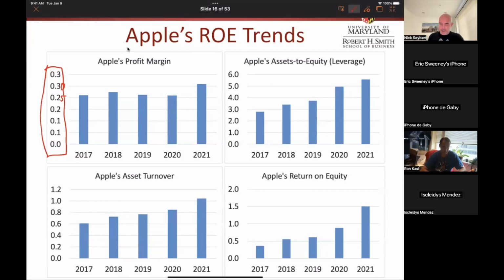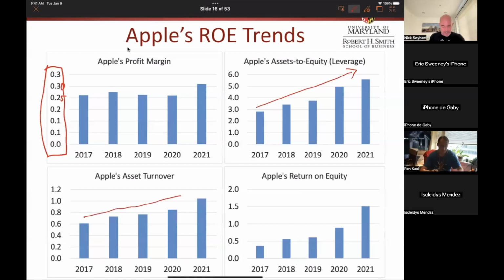But look at their leverage. Look at their leverage for Apple. Their leverage has like doubled in the last 5 years. And that is literally Apple repurchasing stock, paying out dividends. So they've been shrinking their equity, and they were taking on more debt. Okay. And so Apple's leverage ratio has really ballooned up.